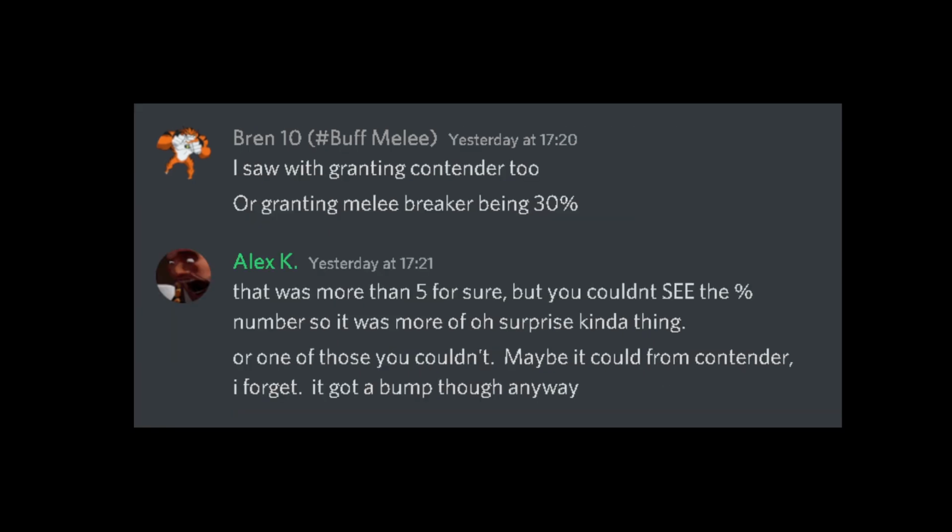Then we go on to see that Bren says, I saw with granting Contender 2 or granting Melee Breaker being 30%. Alex says, that was more than 5 for sure, but you couldn't see the percentage number, so it was more of a, oh, surprise kind of thing. Maybe it could from Contender, I forget. It got a bump though, regardless.